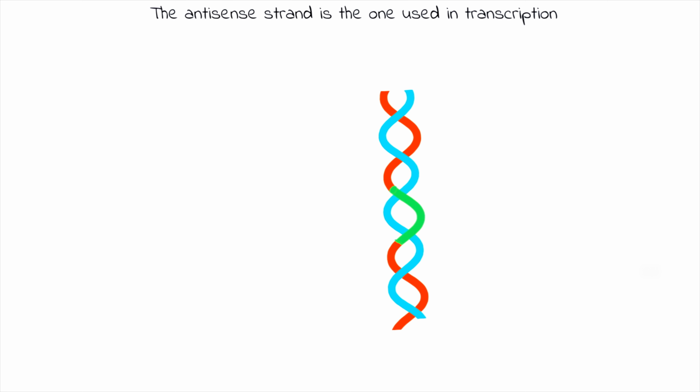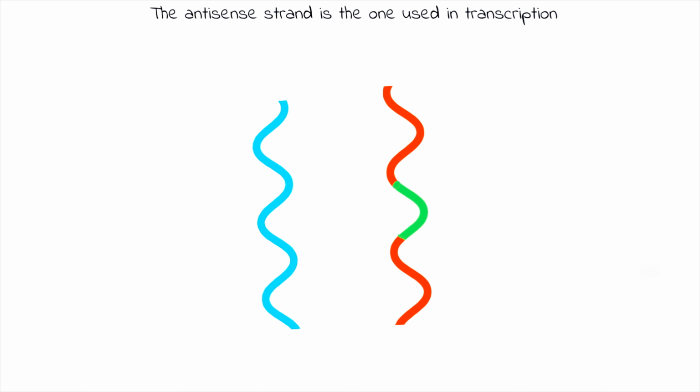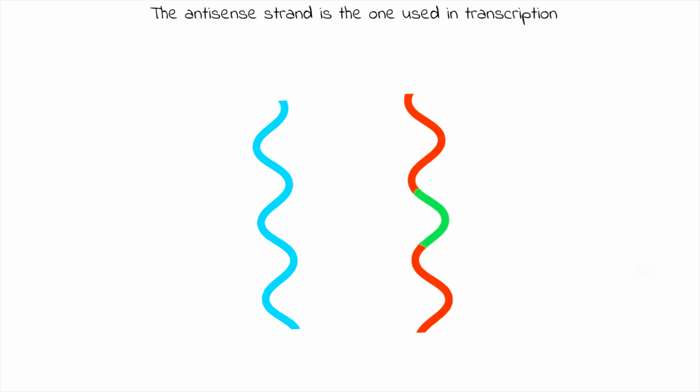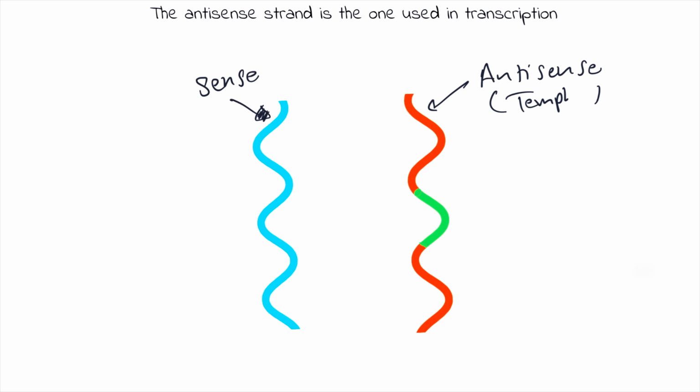Now, something just as important is that we're not going to use both strands of DNA. You know that DNA is double-stranded, so we're only going to use one of those DNA strands, right? DNA comes in two strands. One we're going to call the sense strand, just the name, and the other strand we call the antisense strand. This antisense strand we also call the template strand. The reason we call it the template strand is that's where we get the information in order to do the transcription, or to make the messenger RNA. So while I'm transcribing, I'm only going to use this antisense or template strand, and I'm only going to copy this part we call a gene for me to make that messenger RNA.